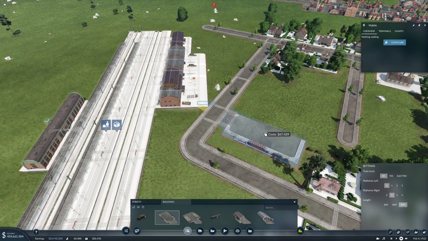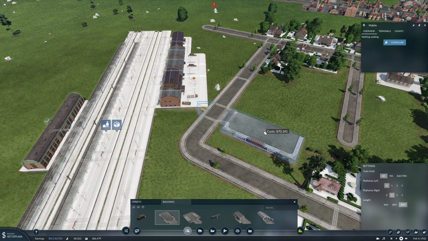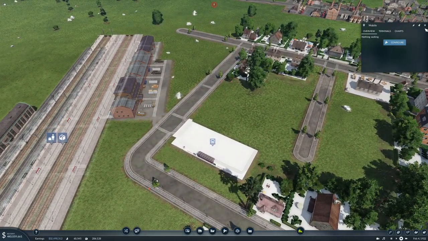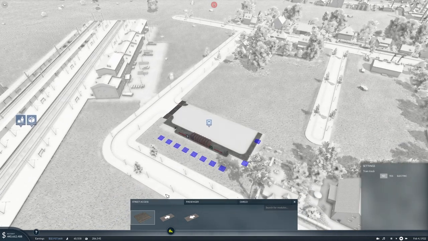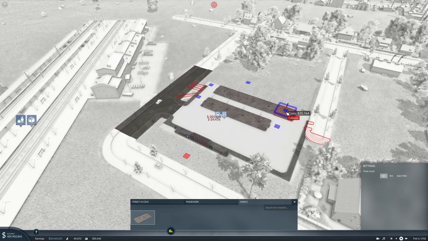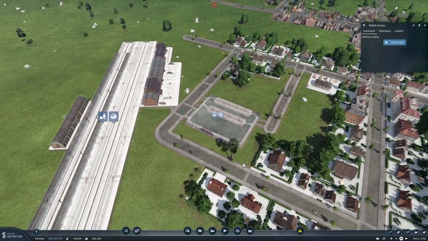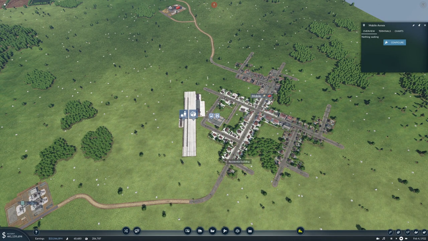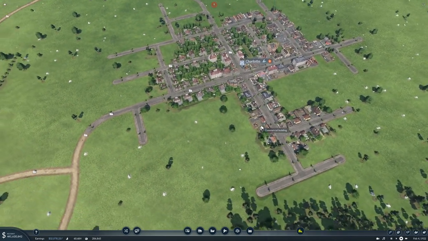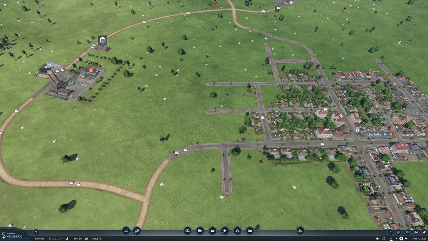Then we do need it on this side. Put you in there. Then we will configure this so that we get some cargo platforms in here as well. Okay. That's fine. So there we go. That's Mobile train station. And we need Charlotte. And Charlotte, let's pause for a bit.